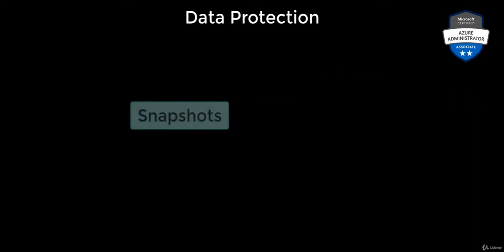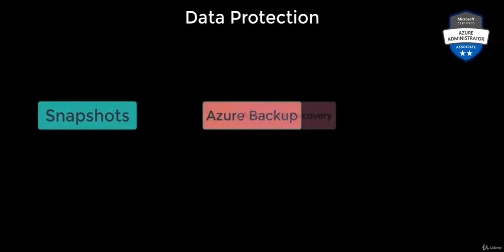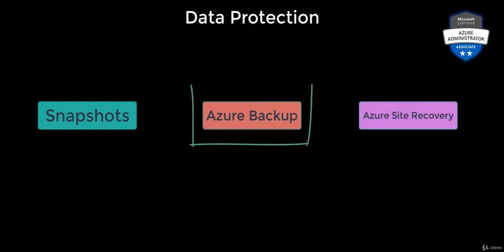Protecting your data in the virtual machines is so critical, and you can protect your data by taking backups at regular intervals. There are several backup options that Azure provides depending on your use case. You can take snapshots, use Azure Backup, or even use Azure Site Recovery. For backing up Azure virtual machines running production workloads, we'll use Azure Backup. Azure Backup supports app-consistent backups for both Windows and Linux virtual machines. Azure Backup creates recovery points that are stored in geo-redundant recovery vaults.